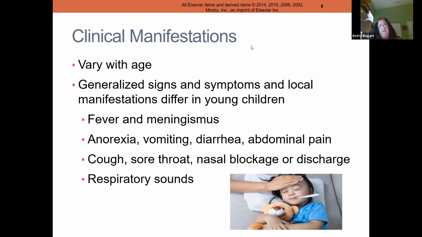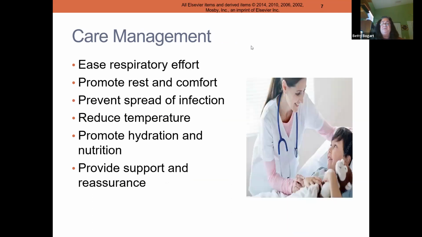And you might feel those rhonchi and hear those different respiratory sounds that are in there. But a kid who's not eating and is sitting and trying to sleep when they shouldn't, those are your two things. Check your fever. So what is our goal in respiratory care? Well, we want them to breathe easier. They'll breathe easier. They're going to be able to rest and be comfortable. Medicating them for that fever is going to bring the fever down, and they're going to be comfortable, and they're going to be able to eat better, drink better, sleep better.